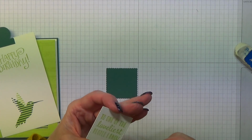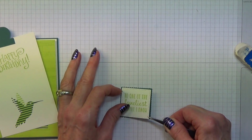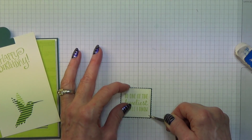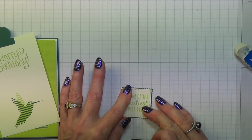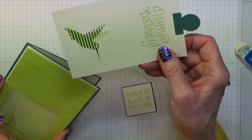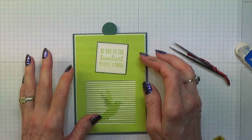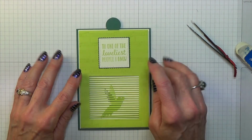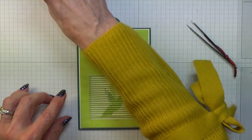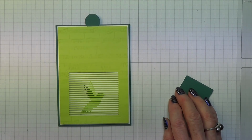Now, because I'm not putting all the butterflies on this one, I wonder if maybe I should put this in the centre and then pop it up on dimensionals. Oh, that looks a lot better, doesn't it? That's because it's not got that finger notch out of it. Yes, I'm going to put this on dimensionals. I didn't on the other ones.